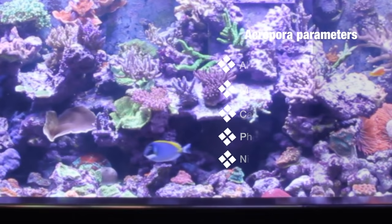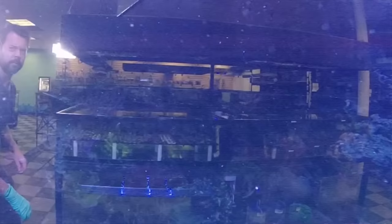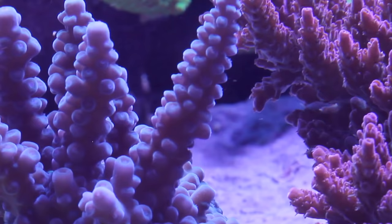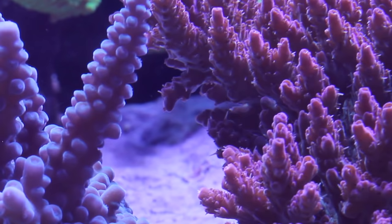There are several types of parasites that can affect Acroporas. Red bugs are very tiny little red bugs — you almost have to have your nose to the glass to detect them, but they're about the size of a pinhead and you'll see them crawling all over the corals. They're definitely more noticeable on smooth-skinned Acroporas and not nearly as noticeable on something like a miliopora, which is very hairy with lots of polyp extension.